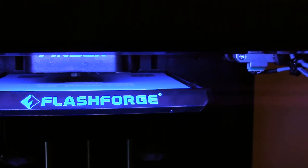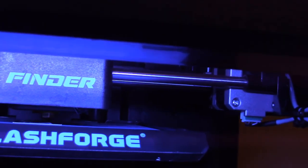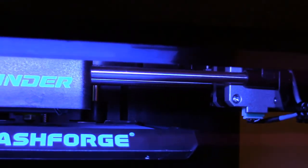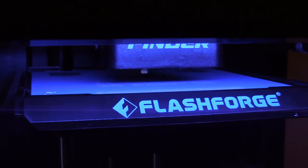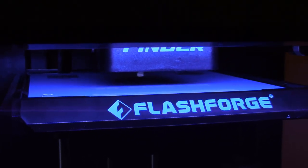Working its magic. You can see it laying stuff down there. I see some pieces kind of floating loose there. That is so cool. Alright, so we'll be back later and see how this turns out.